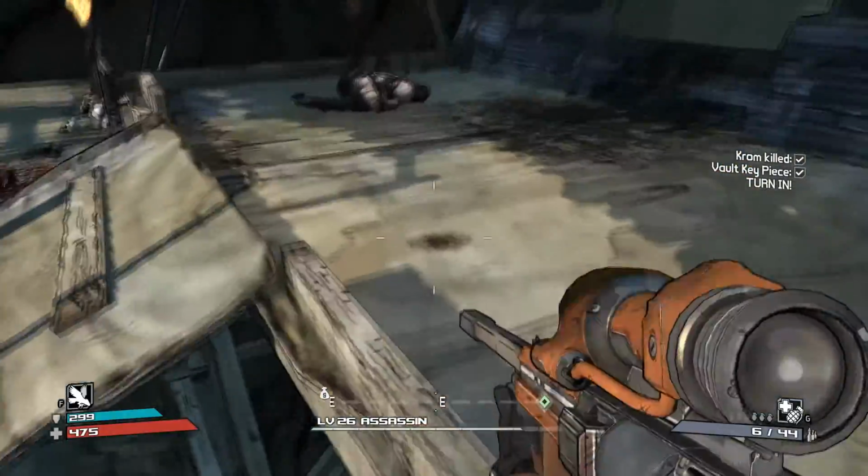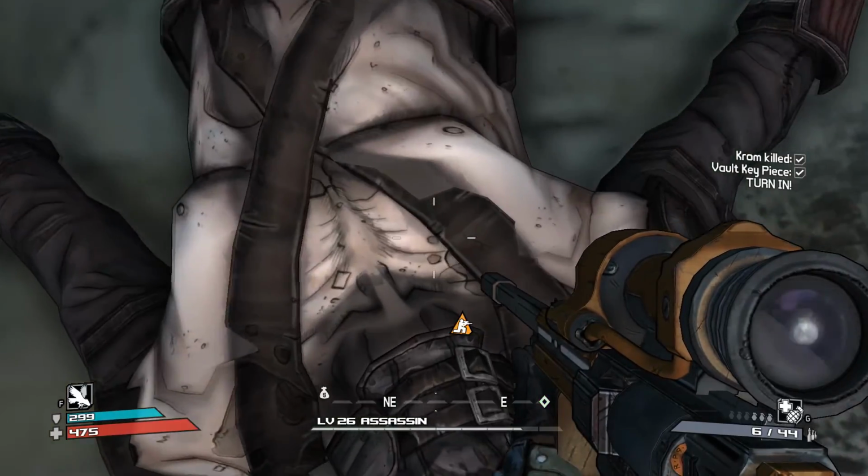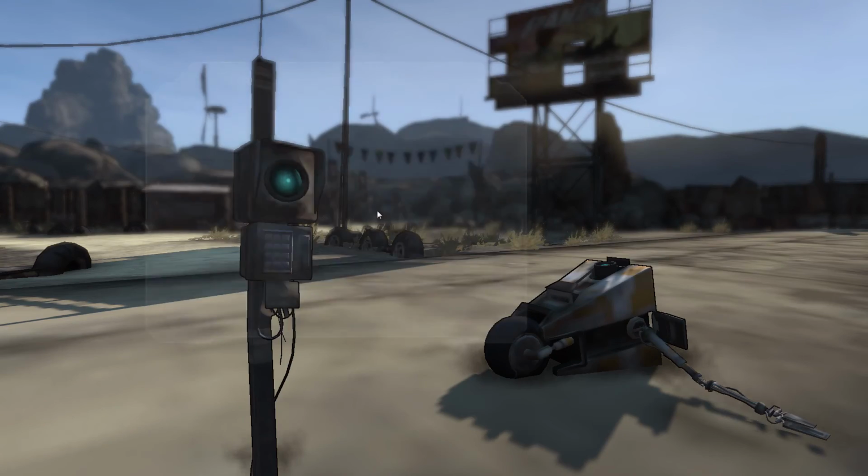Alright, Krom has been defeated. Let's teabag him a little bit, because he killed us. And then we will save and quit. Way faster than walking.